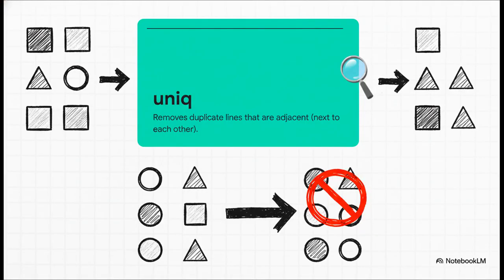And here's the other half of our duo, uniq. Now pay close attention to that word right there, adjacent. This is the secret to the whole thing. See, uniq is powerful, but it's also a little simple-minded. It will only remove a duplicate line if it's directly next to its twin. So if you have milk on line 1 and milk again on line 5, uniq will just ignore it. They have to be touching. And now you see why sort is so important, right?